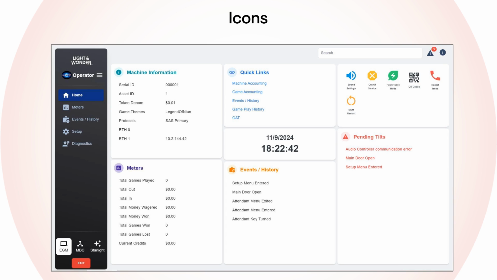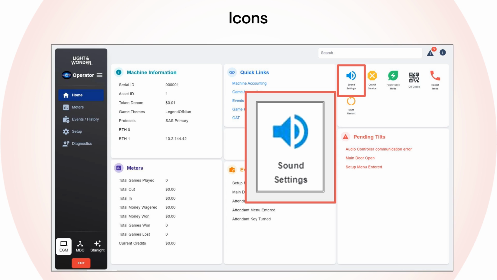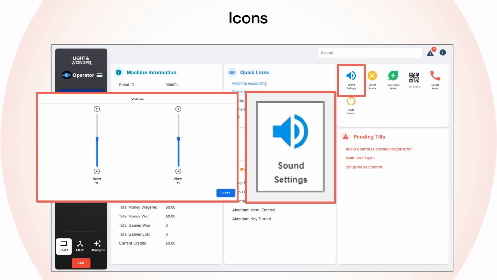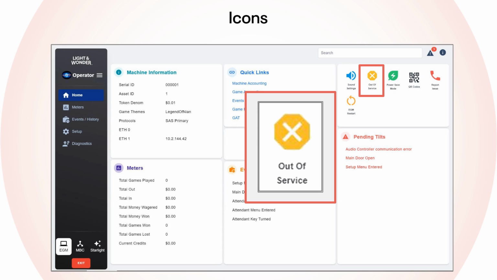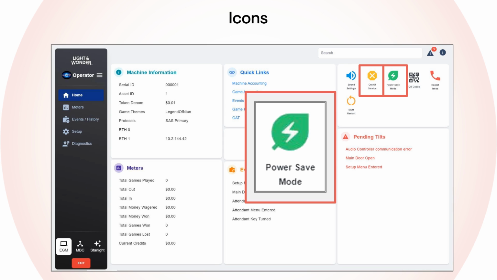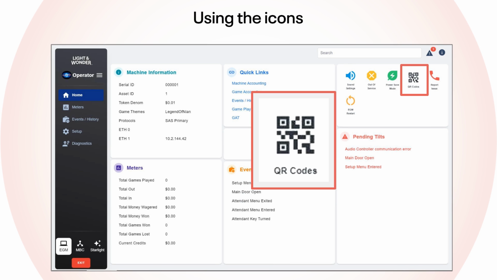Some key notes on using the icons. When using sound settings, for Table Master Quartz, the primary terminal displays the auxiliary volume to control the dealer display volume. Game out of service and power save mode are for customer use only. The QR icon provides access to software and hardware information that can be collected and shared from the field quickly by using a smartphone.